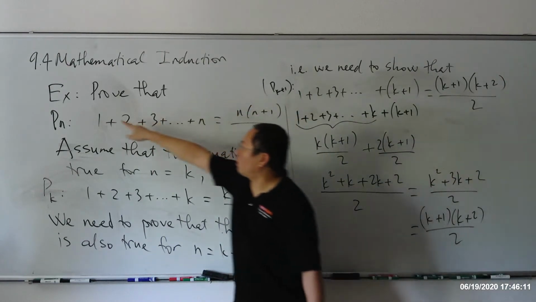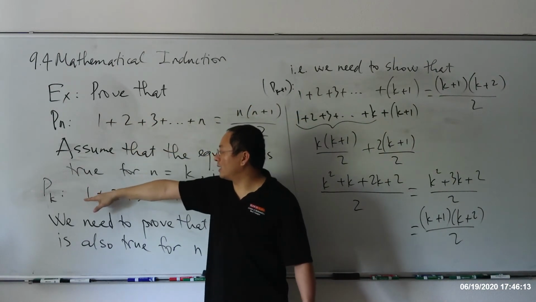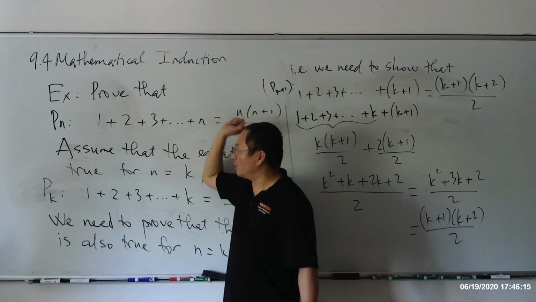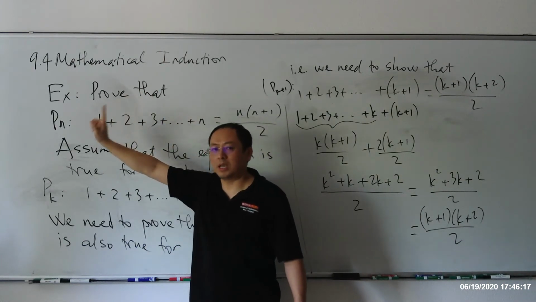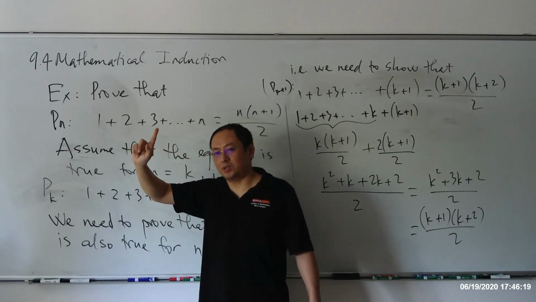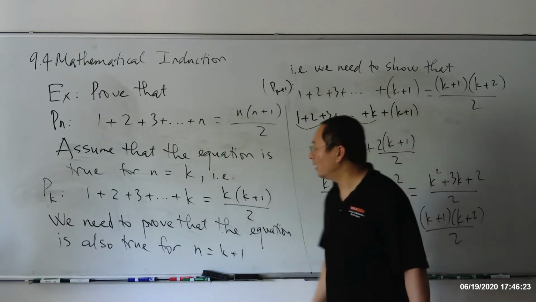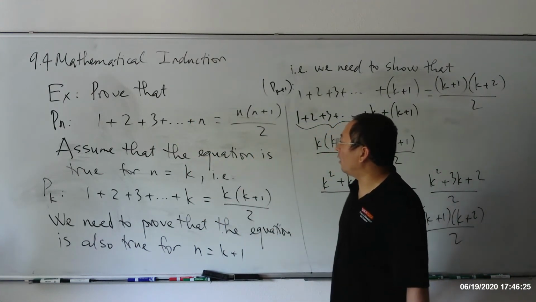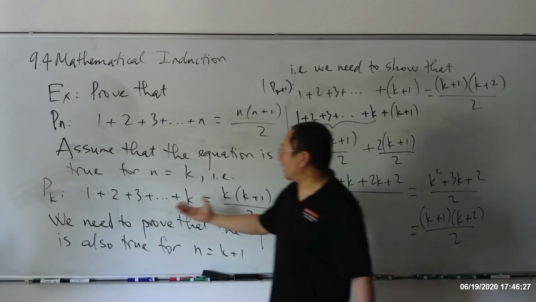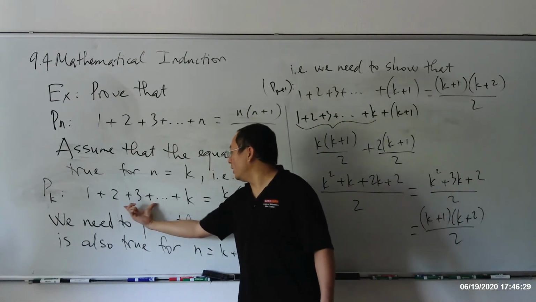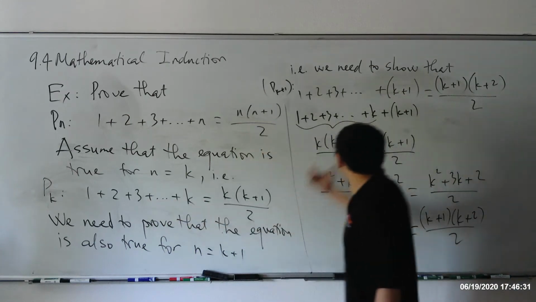Alright? So we start: P1 is true, and along with the second statement, Pk true, then P(k+1) is true. So P1 is true will help you say that P2 is true. P2 is true helps you to say that P3 is true, and so forth, so it's true forever. That was the idea. And for the technique of using this, you will always use the result that you have on Pk to prove for P(k+1).